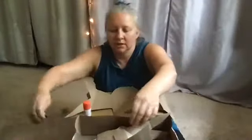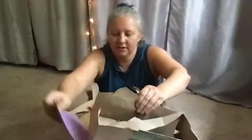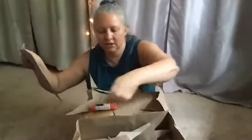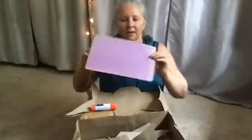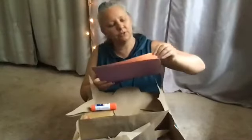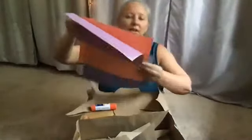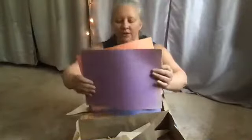So in my container, under my container, I have some different colors of paper. This is construction paper, and I have 3 colors, but you can pick whatever colors you want. If you want your whole butterfly to be a purple butterfly, you can use purple paper, or if you want it to be more colors, you can pick whatever colors you like. I picked purple, blue, and orange. And I am going to start.